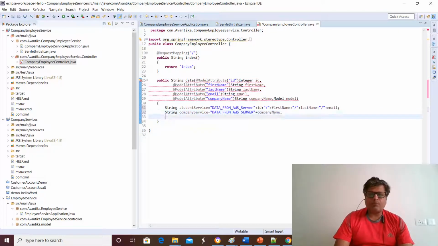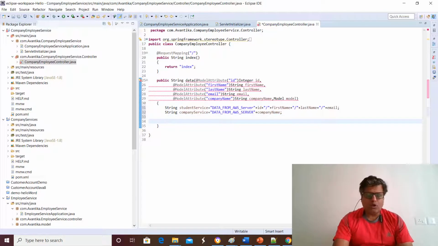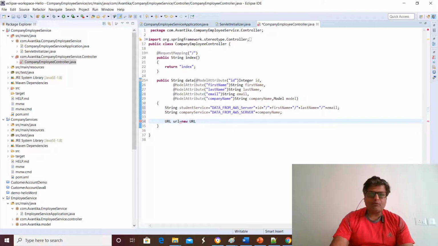Now after achieving this, we will try the URL. We create a URL object which will have the student service here.